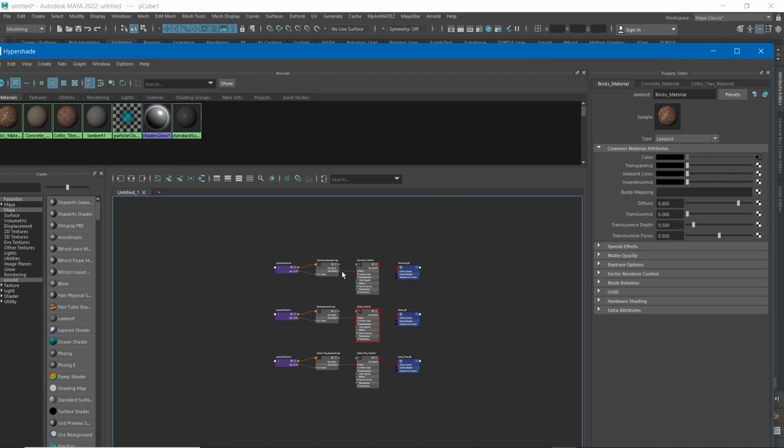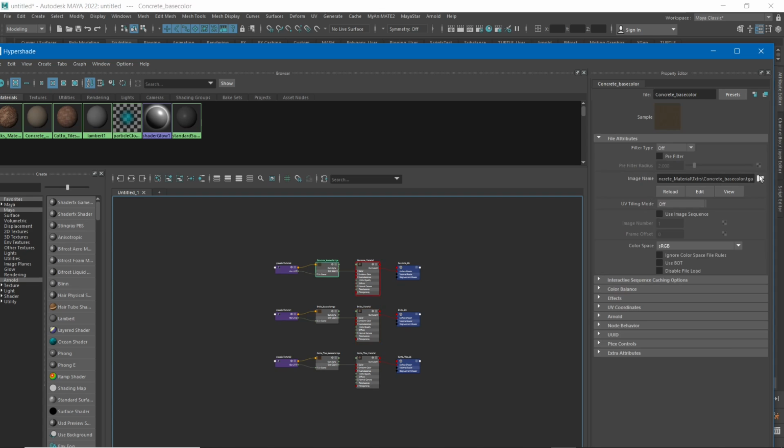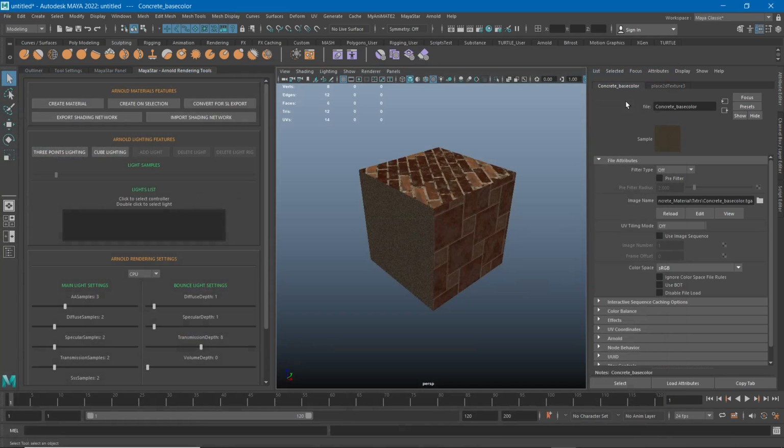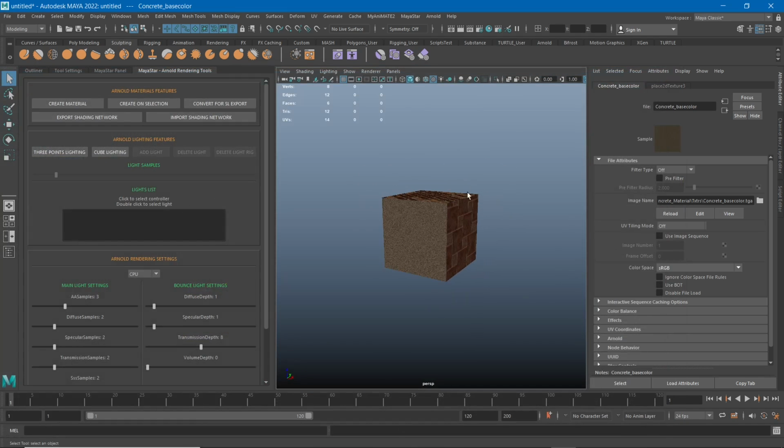All right, so then you can go in here and load your own baked texture, and you're done. You're good to go. So that you can preview your baked result directly on the mesh, and be ready to upload.